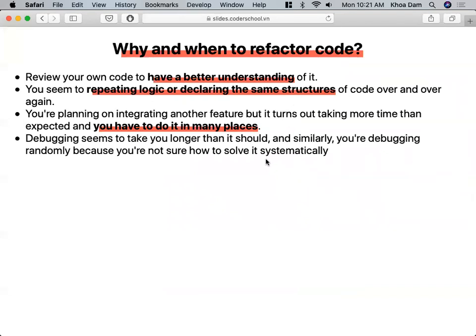Oh, I said that beforehand. So here are a couple of reasons why we need to refactor code. I went ahead, sorry. So we better understand our code. Try to not repeat the logic, right? Or declaring the whole function again, right? And sometimes when you want to debug, it's very hard to find where it went wrong. So we have all the logic in one place. It's very easy to fix it later.